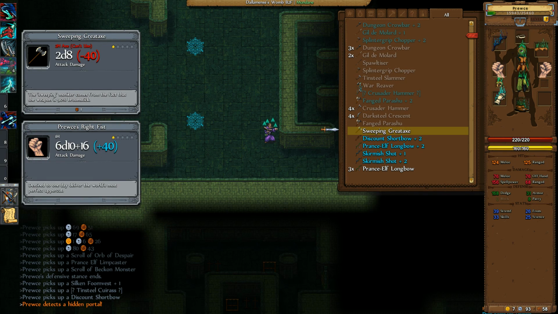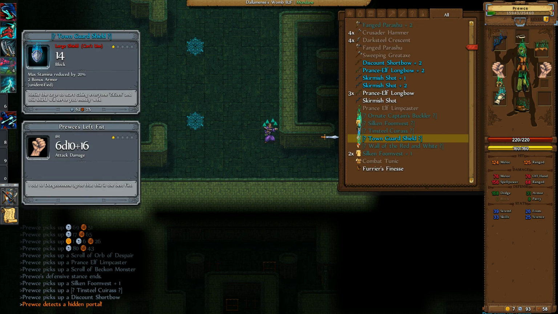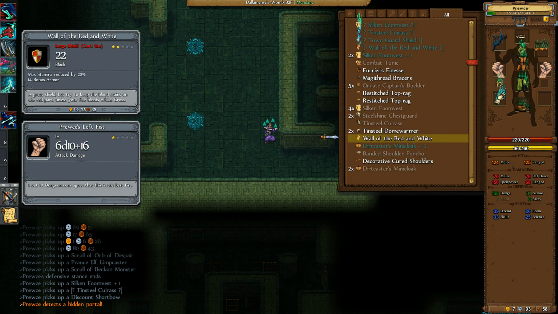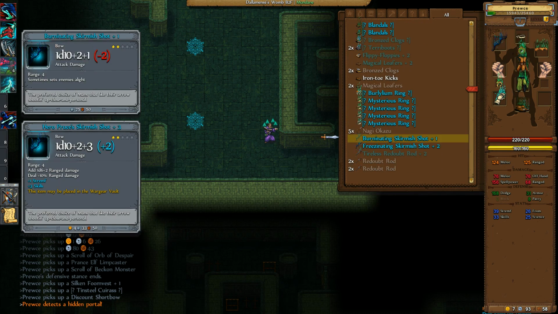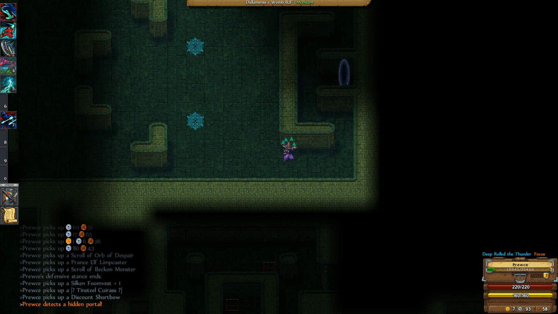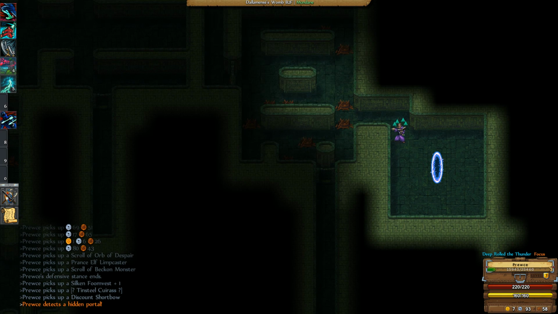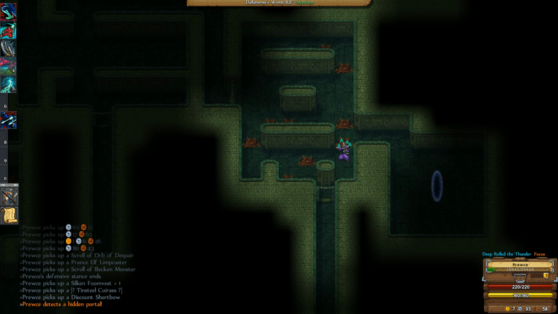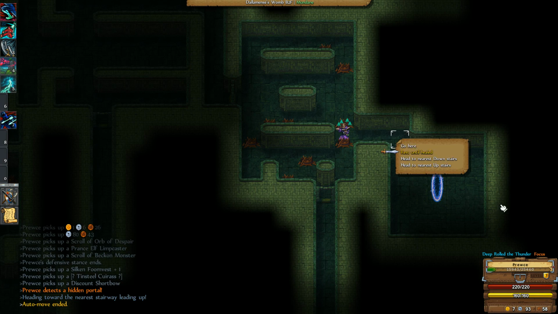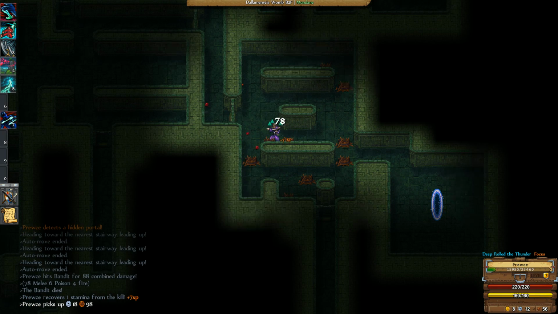Anything good that we picked up that I can use right now? I'm more interested in dodge, that's why I'm skipping over these super fast. Okay, no, we're good. We can actually go back to the headmaster. Take the stairs up. Why? Oh, that guy? Okay, keep going.